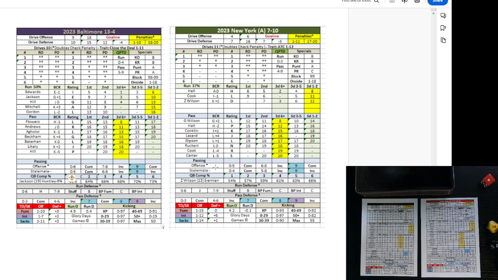So this completion percentage is only used in hybrid or quick play if you are keeping stats. If you're not keeping stats, it doesn't matter. The other option is you can pick your starting quarterback, or in the case where teams split starters like the Jets did, 13 or less is Zach Wilson, 14 or more Simeon as a starter. Their completion percentages are roughly the same, so there's no adjustment there.